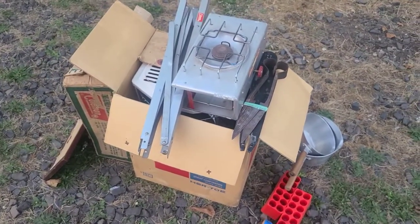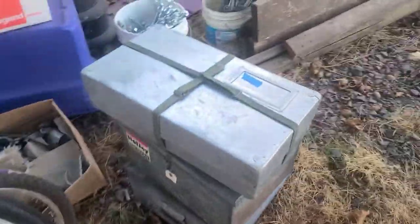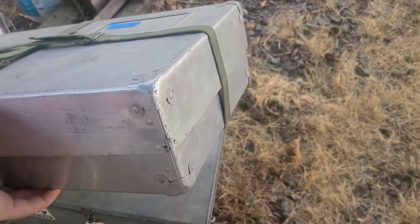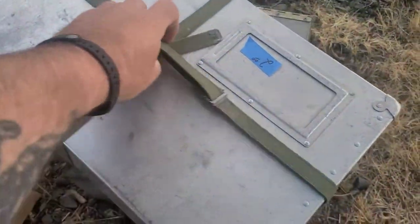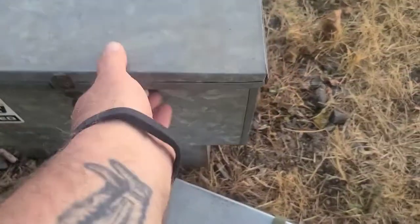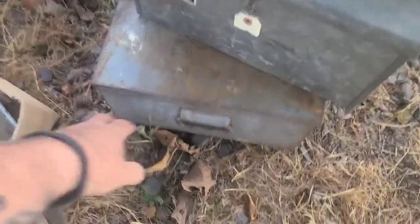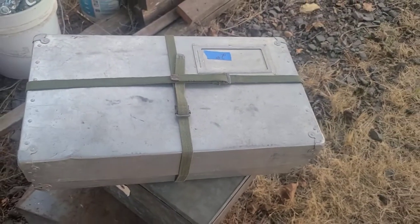At the half-off sale I got this really cool aluminum box — this is probably my favorite thing I bought. It has straps and was two bucks at the half-off sale. There's a heavy-duty box someone made, plus another one at the bottom, so three boxes total for five bucks. If anybody recognizes this box, I'd appreciate knowing more about it, because that thing's cool.